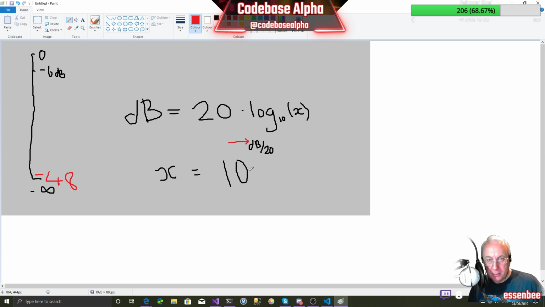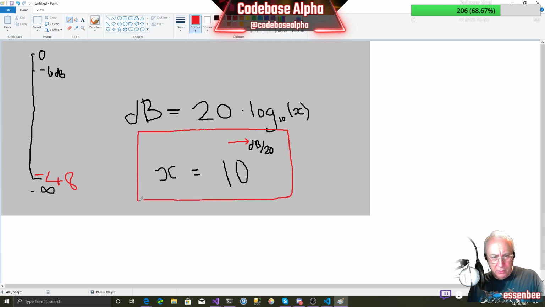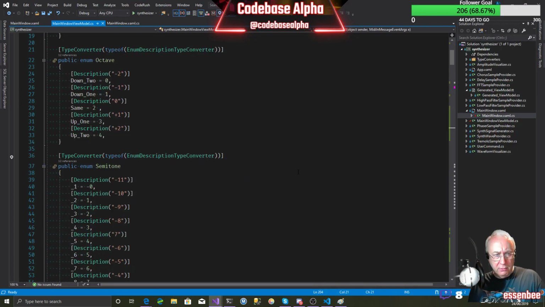Remember, anything to the power 0 is 1. And when this is minus 48, it's going to be 10 to the power of minus 2.4, which is going to be a small number, which effectively is going to be silence for us, or very, very quiet. So this is the kind of formula that we want to use for the conversions. But usually it's going to be quite simple to do that.